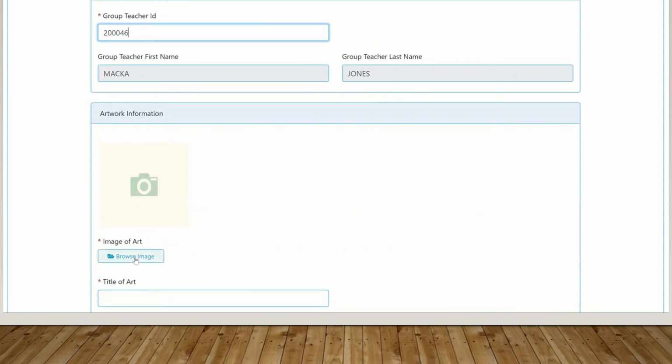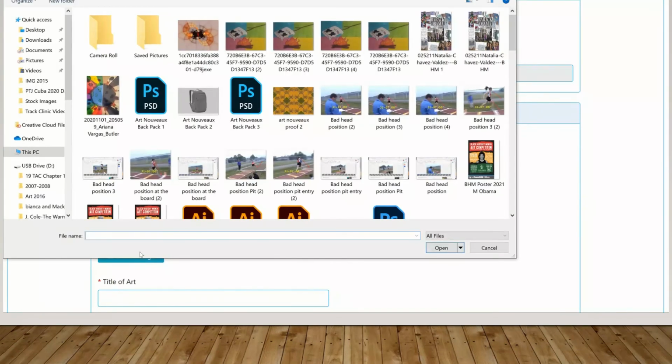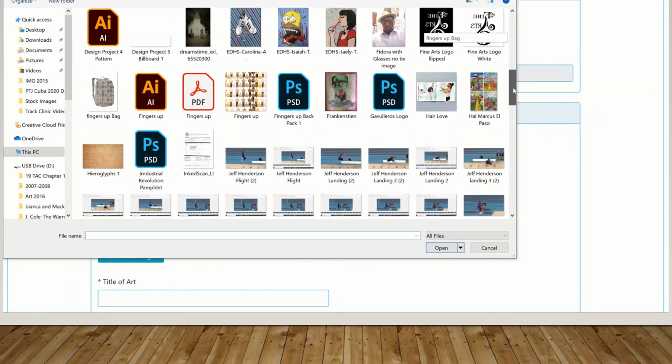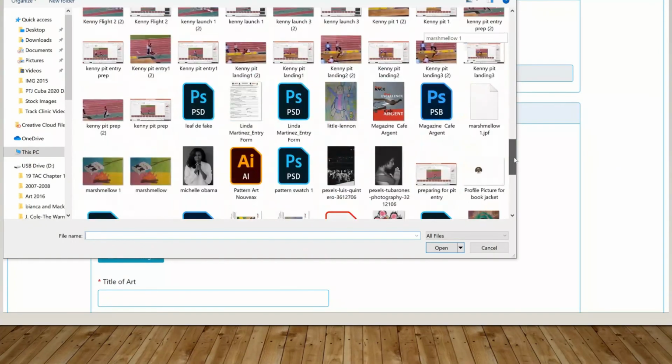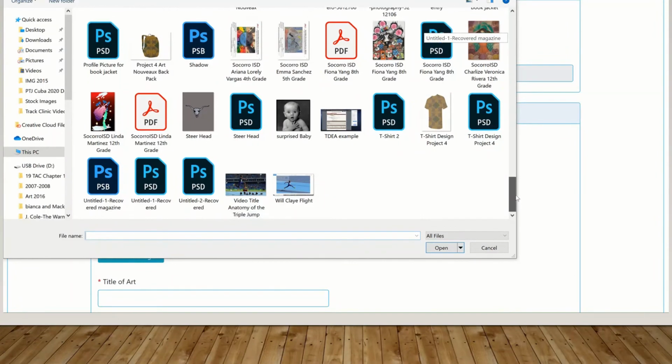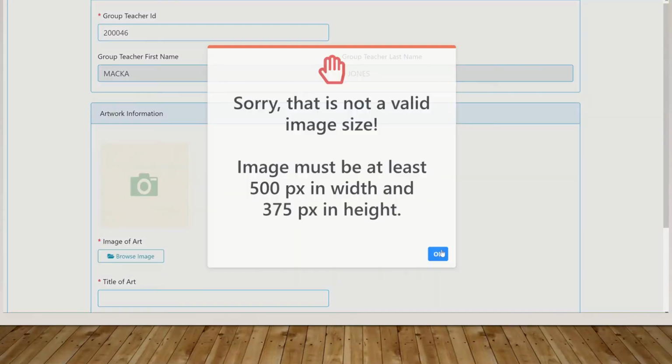Okay, so we're going to go ahead and browse the images. And I said it's going to be a mixed media project. So let's go ahead and look at this. Basically, do I have any mixed media in here? I don't even know, to be honest with you. Well, for the points of this, let's just use this picture. Why? Because I just think it's cute.